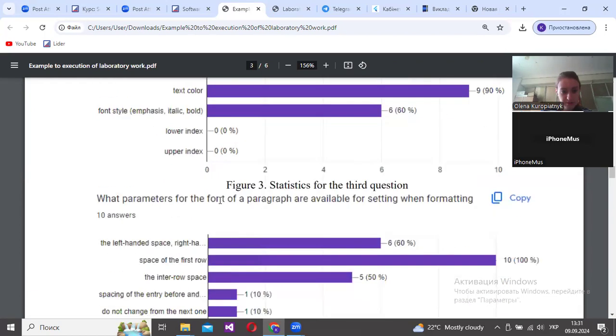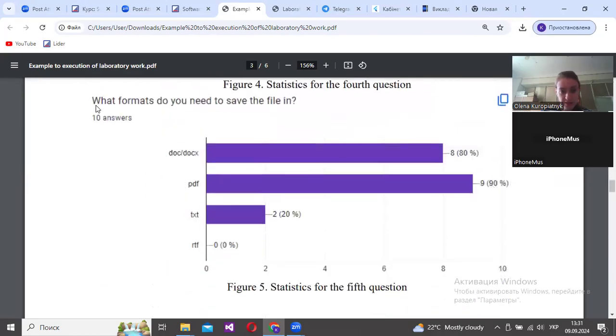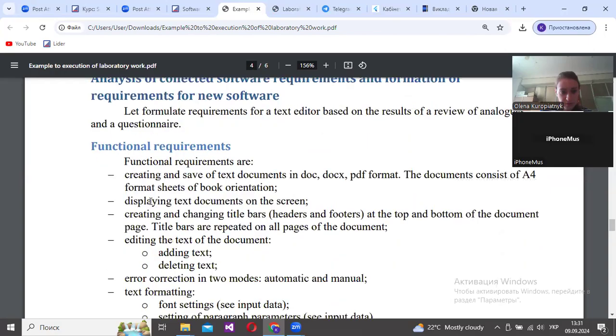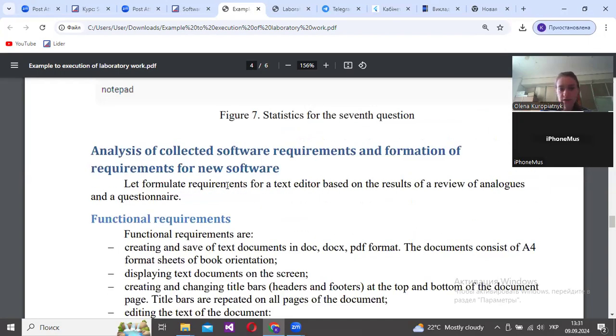And in the next item of this file, I present the example of formulated requirements for a text editor based on the result of the review of analogies and a questionnaire.